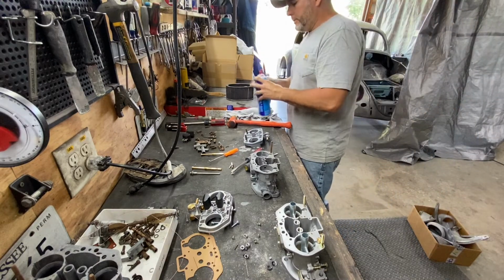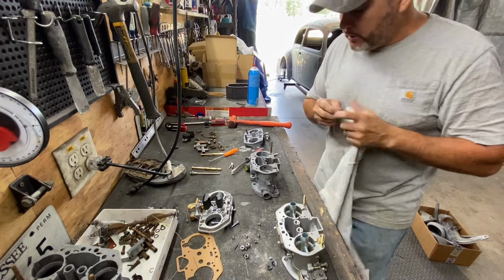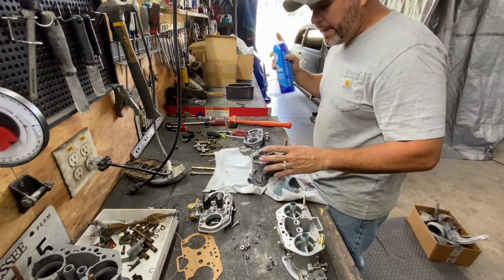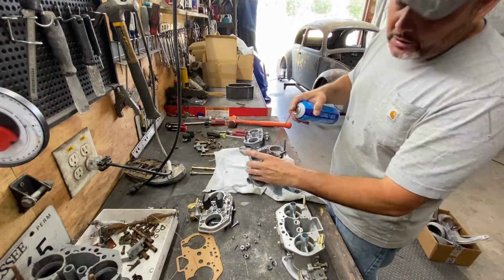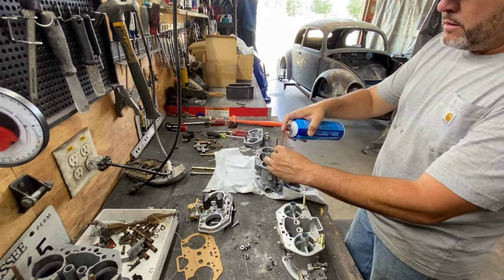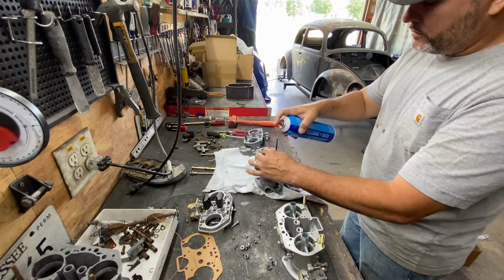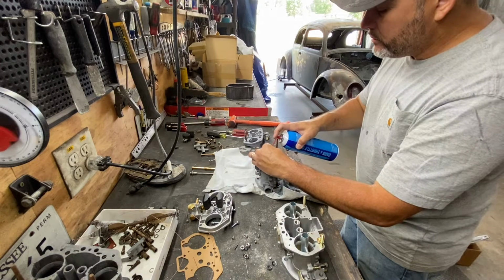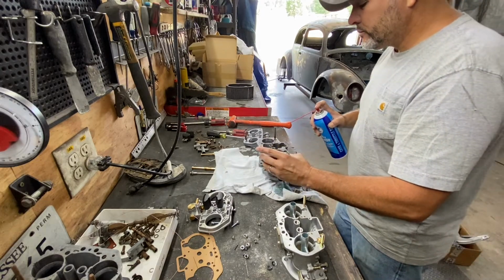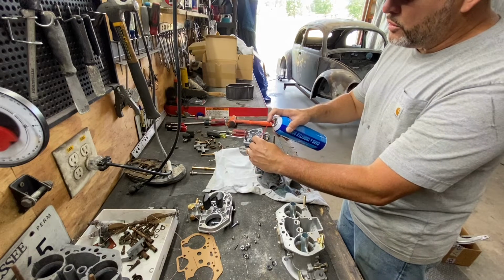It's clean, but I always like to use a little bit of carb cleaner just to get whatever's left out of the holes. If there's any gunk that I couldn't get to or the acid couldn't get to, it could. Oh, by the way, watch out, because this will kick back. Perfect. Remember, the carb cleaner has a formula made for gasoline, to break down gasoline.